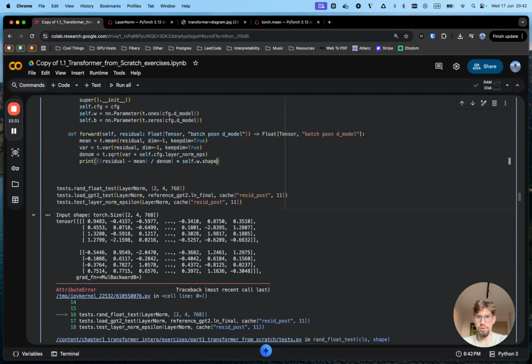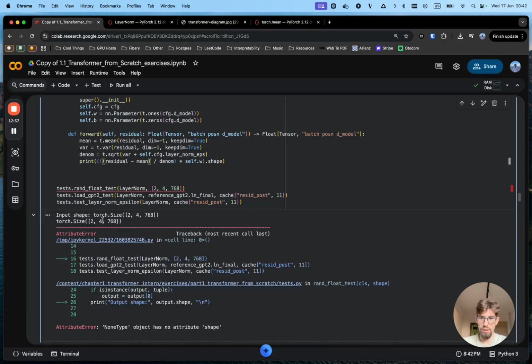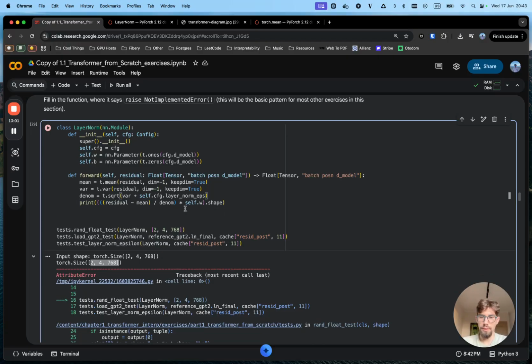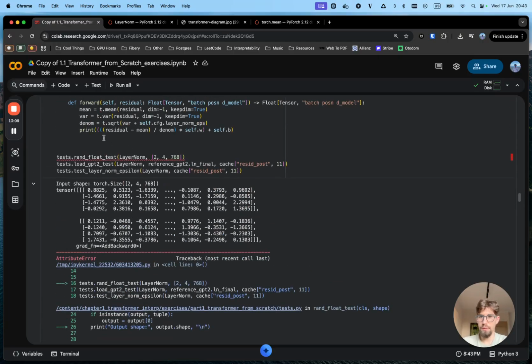The shape will not change, because again we will broadcast. We are multiplying a tensor of size 2, 4, 768 by a vector of just 768, so this will create two ghost dimensions and copy this value alongside. And now we can also add the beta parameter and return.